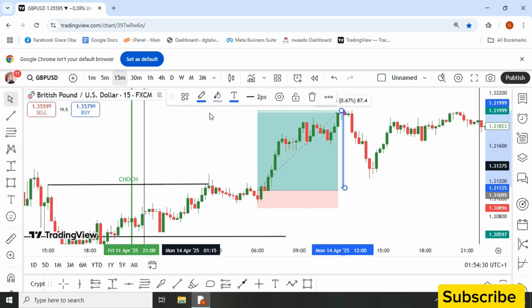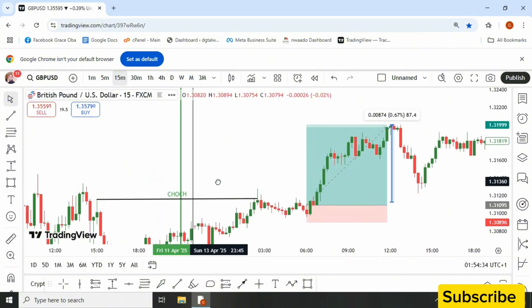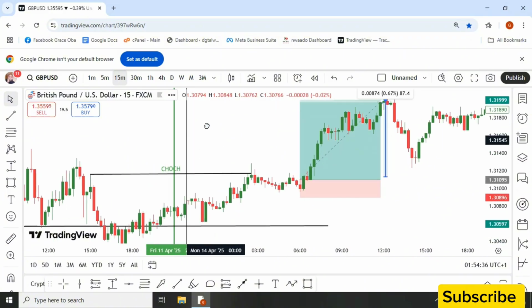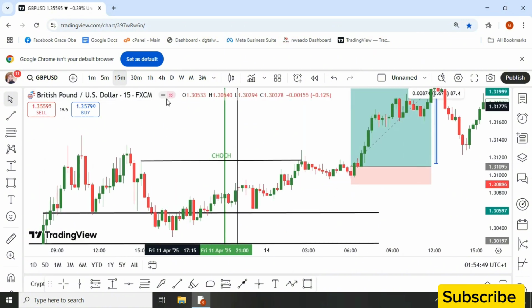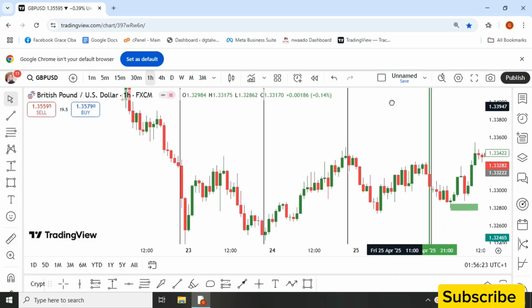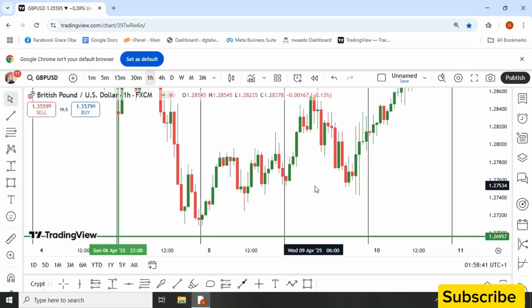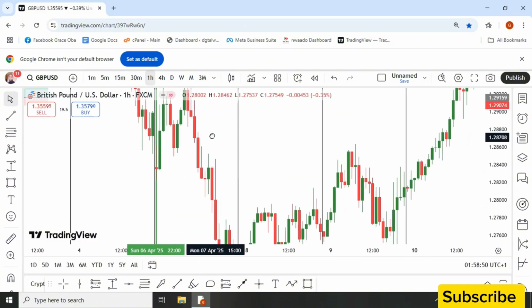So let's look for more examples, and know that we'll be picking that area of interest, that point of interest in our high time frame, and we'll be using the 1 hour time frame. So let's go back to the 1 hour time frame and see if we can still see a bullish setup, and let's locate bullish movements. So guys, this is another nice setup from here. Let's try to locate bullish.